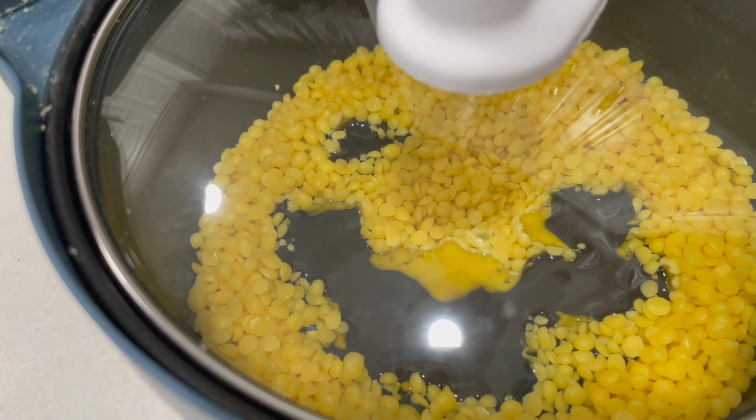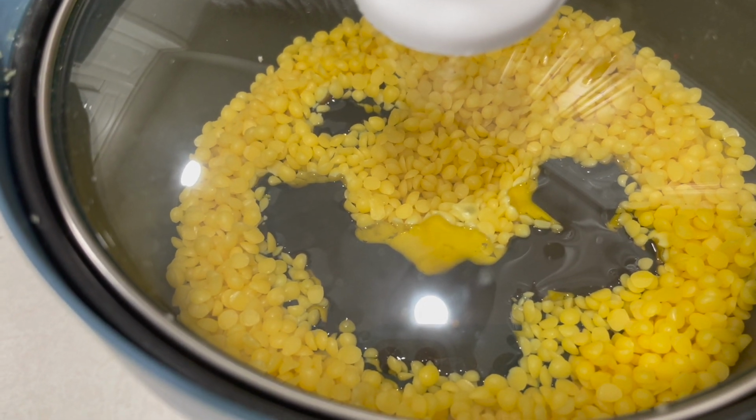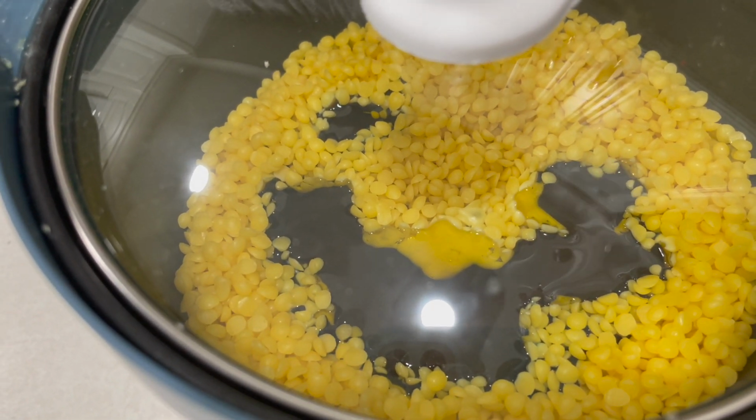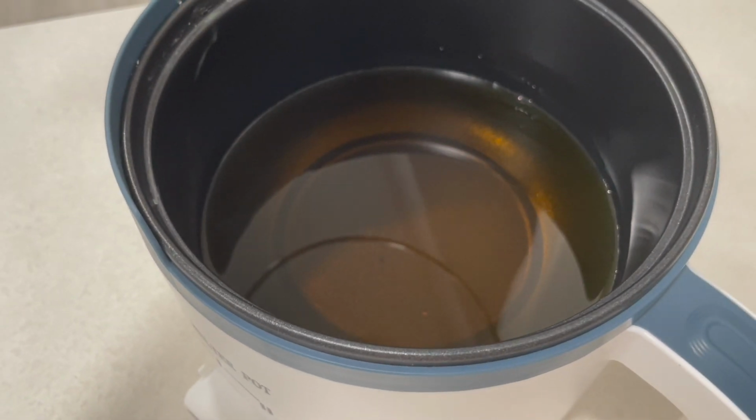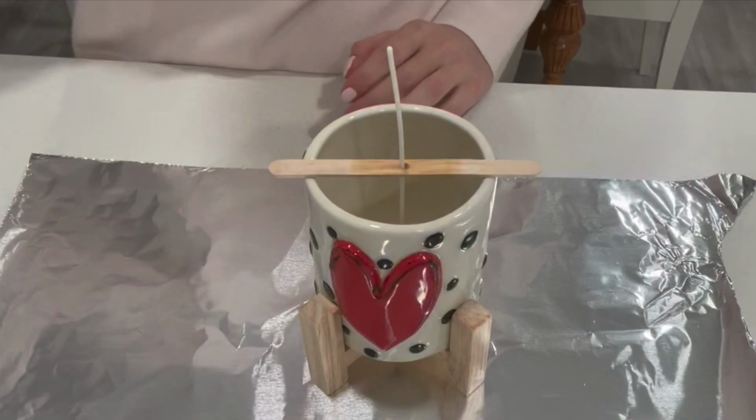As you can see, some of the wax is starting to melt, and we know that it is fully melted when all of it looks clear. So now all of the wax has finally melted, and we can now pour it into our candle.